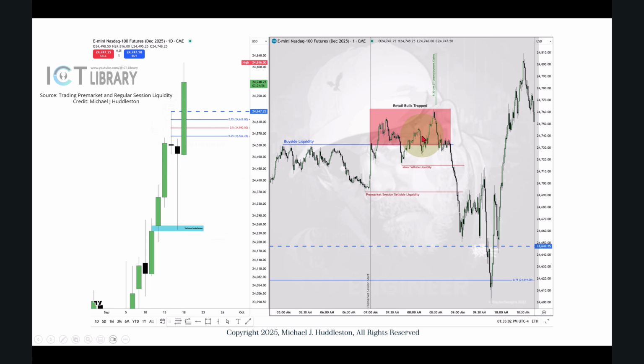So when price ran above this high here, I was really interested in seeing that as a short. Why? Because we were going into the 8:30 news injection where we have volatility flood the market. And it's all during a time when I anticipate this being manipulation and accumulating short positions by smart money, which will be distributed lower, offsetting here at minor sell side, at pre-market session sell side.